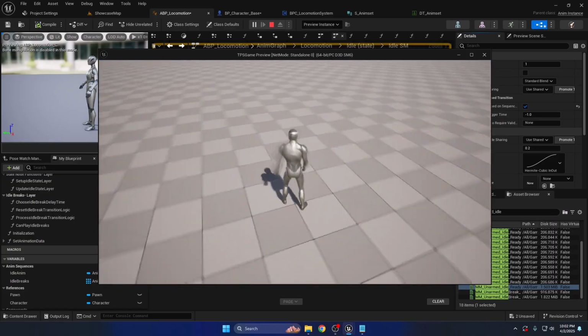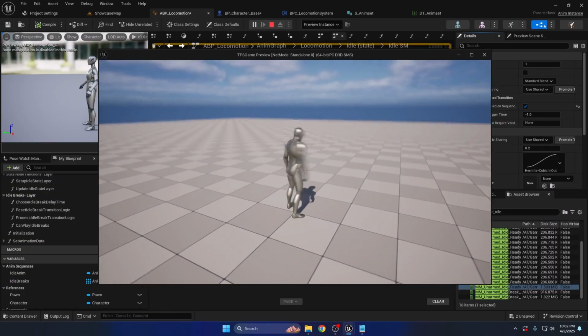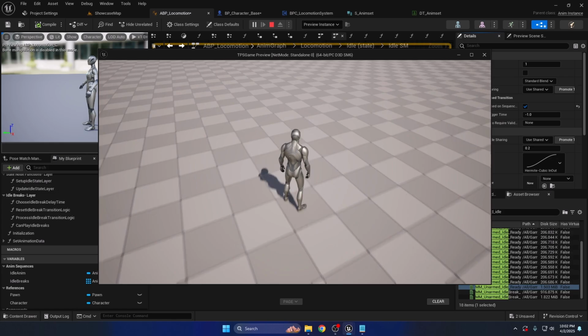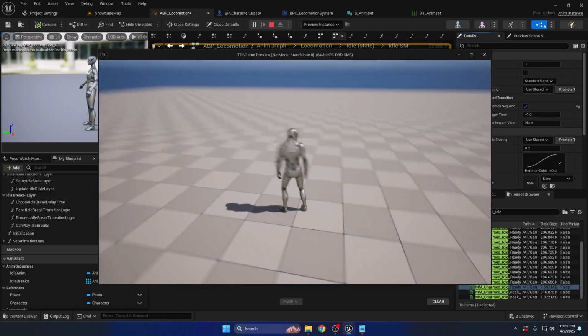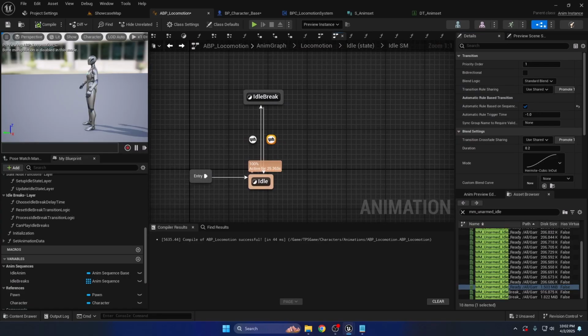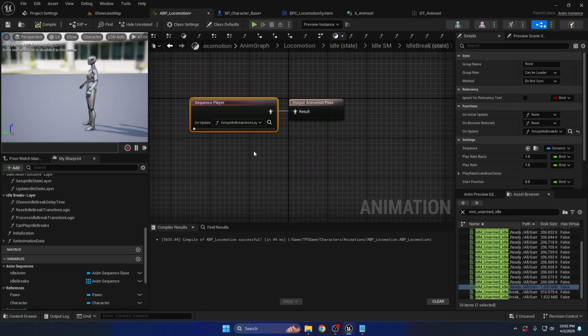After 2 seconds that thing has gone, but still the flickering is there. Okay, let's see how we can fix that.